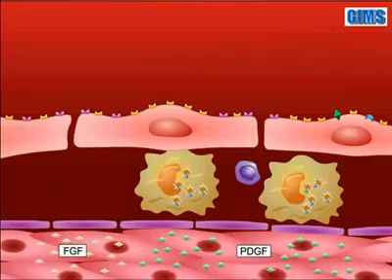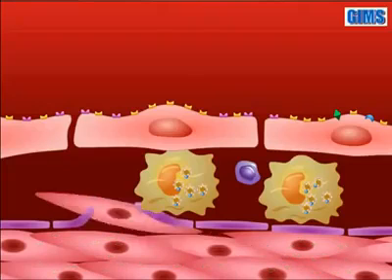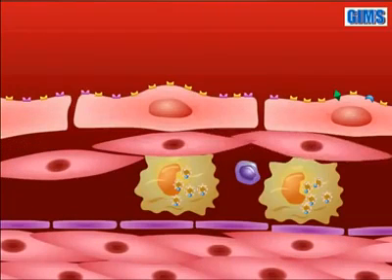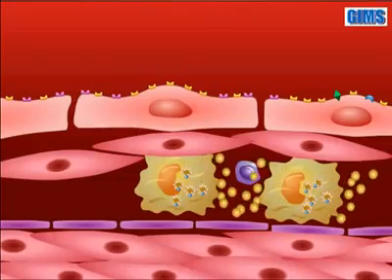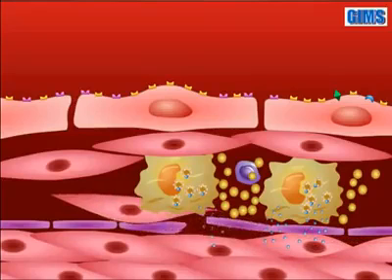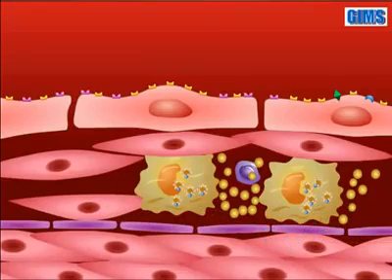Fibroblast growth factor, FGF, and platelet-derived growth factor, PDGF, are secreted by the endothelium and foam cells respectively. These growth factors attract smooth muscle cells from the media and stimulate cellular migration and proliferation. With increased accumulation of lipids, macrophage-derived foam cells release free cholesterol into the intima. The cytokines secreted by the macrophages continue to stimulate proliferation of smooth muscle cells.